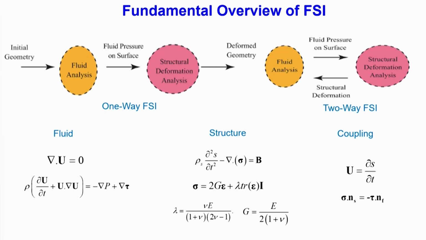In the viscous fluid, there is a component of stress which is related to the volumetric strain rate of the material, which is 0 for incompressible flow, and the corresponding term is there for the solid. The next term involves the trace of epsilon, that is epsilon 11 plus epsilon 22 plus epsilon 33. If you write it in the form of a matrix, it is the sum of the diagonal terms, that is the volumetric strain. So, the first term is related to linear strain and the second term is related to volumetric strain.